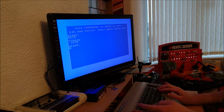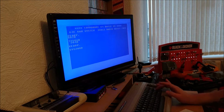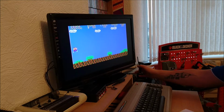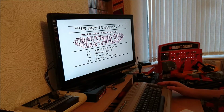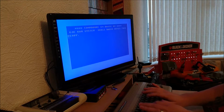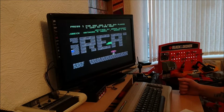32, isn't it? 2048 plus 32. 2080. That's right. There we go. Also comes in handy finding the start addresses. If you find cheats, pokes, or anything like that, you can reset the machine, and then you've got the address that you can use to get back in there anytime you want. It's always good to know.